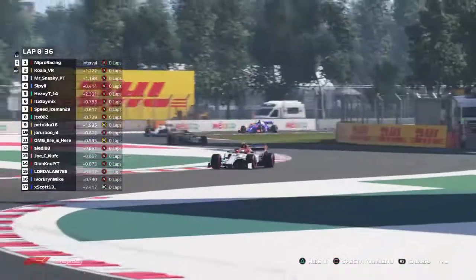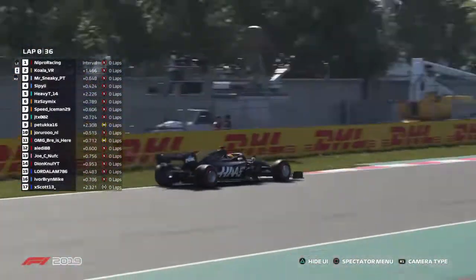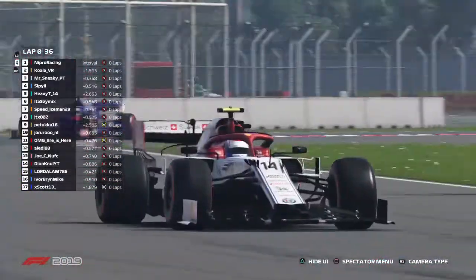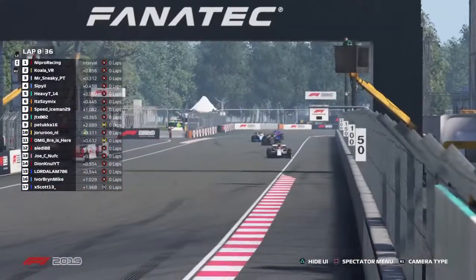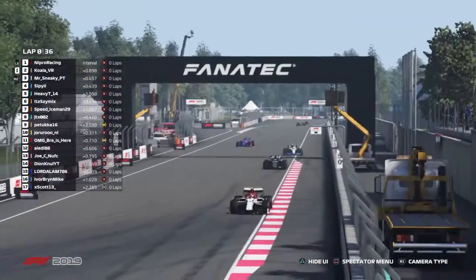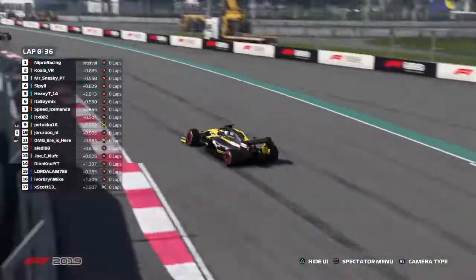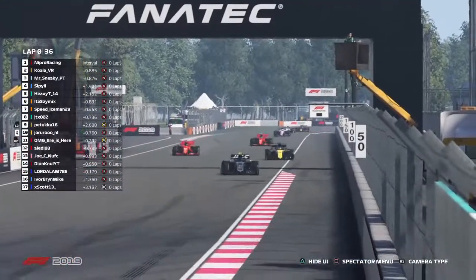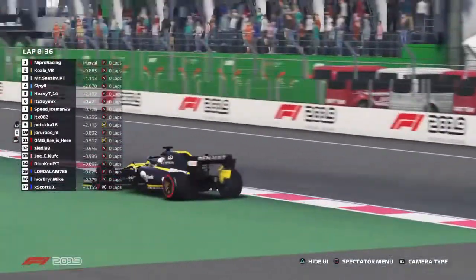But Nitro, with the added pressure of the title, hasn't they get to him in qualifying with a dominant pole lap? I'm sure he will be excited and nervous at the same time. But Giroux as well, he's going to be feeling the pressure. Needs to beat Nitro, really does need to win this race. But P10 is not where you want to be if you want to be winning.